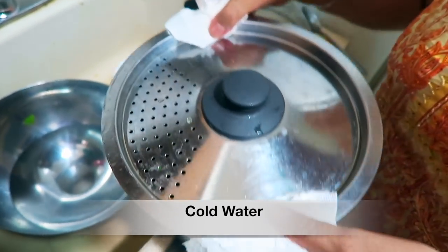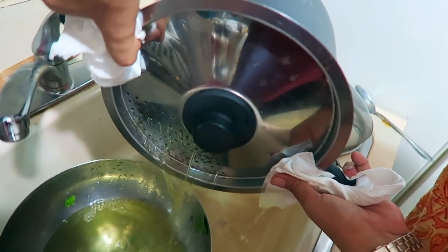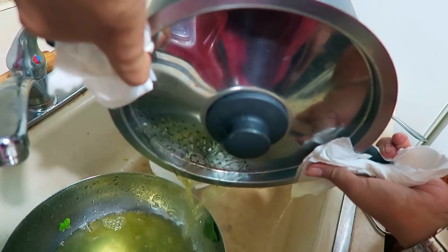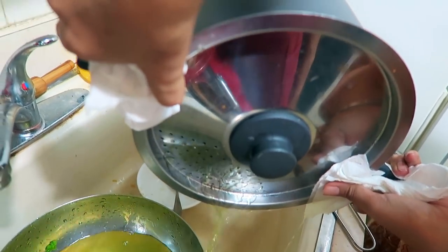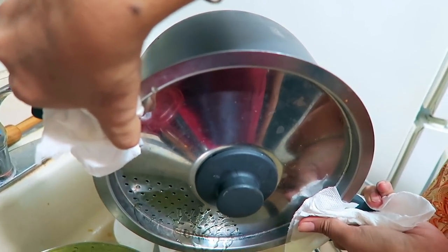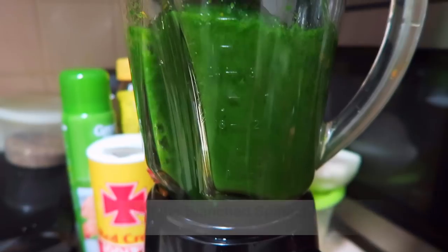Now we're going to drain out all the cold water. Look at that. See this? We're going to drain out all the cold water. Everything comes out except a beautiful spinach. See this? That's the right way to make palak paneer.